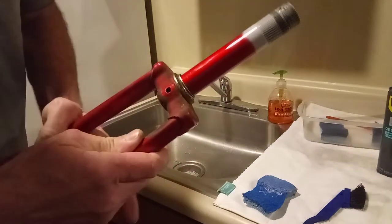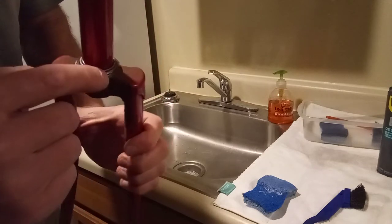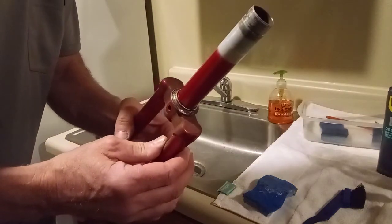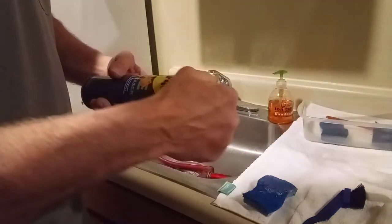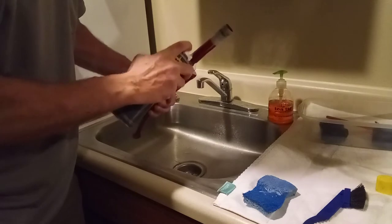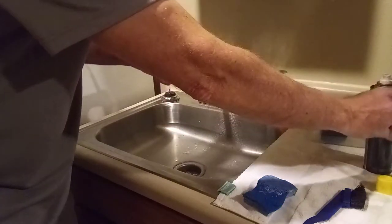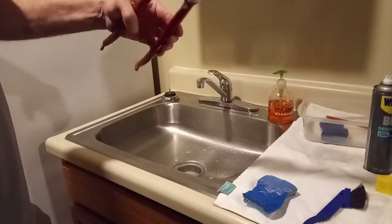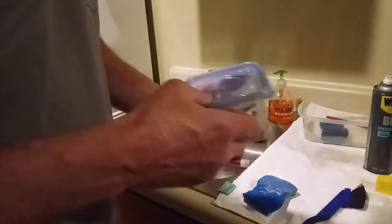You can see the fork — see all that dirt right there? It is heavily soiled with really thick dirt. Plus the race for the bearings has really thick nasty grease on it. What I do for grease like that is I'll take some of this WD-40 bike degreaser and I'll spray it on there. As you can see, it foams up. You just let it sit on there and foam up and it'll work on breaking down that grease.